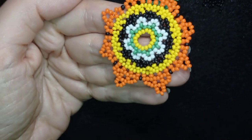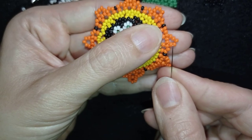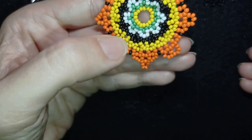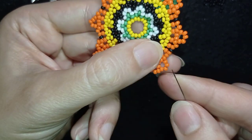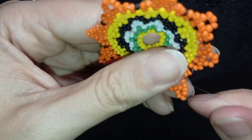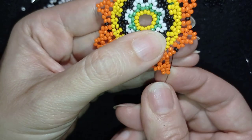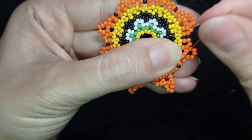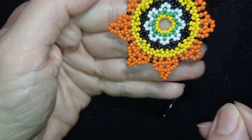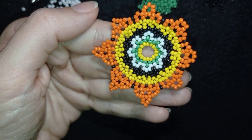I'll show you one more petal how I'm doing it. Taking 3, 5, 3, first 3, go here through this one that is next to the one that's sticking out the most. Now take 5, skip the one at the top and go through the following. Then take 3 beads and go through the next 3, if you can, in one movement, just to save time. And from here on, 3, 5, 3, and I will continue this until the end, and I'll be back to tell you what's coming up next.